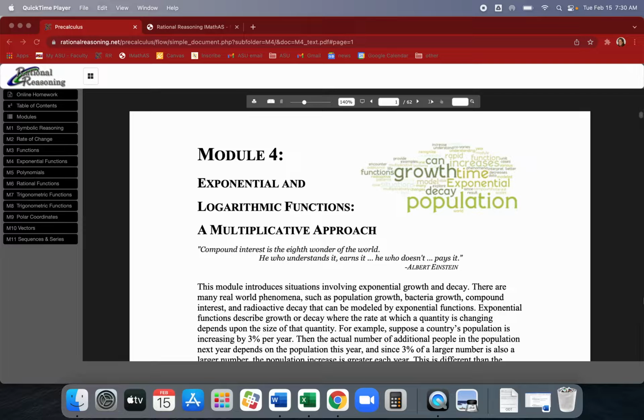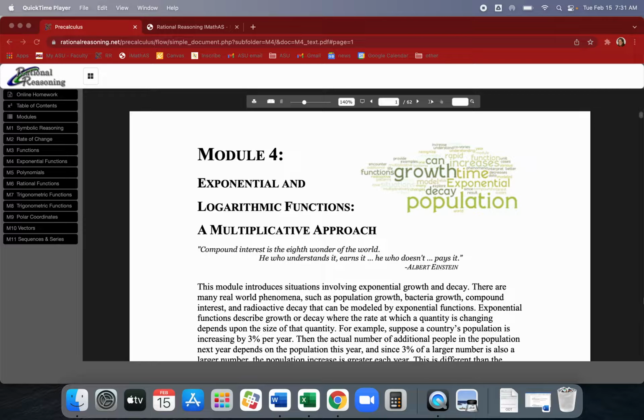The next exam is, I don't know, about 4 weeks off, 3.5 weeks off, and covers modules 4, 5, and 6, which if you scan quickly in the text, is on exponential functions, polynomials, and rational functions. So the functions that we were dealing with the first month of class were all linear functions and other sorts of just basic relationships that we were doing a variety of types of computations. But what we're going to be talking about next are other sorts of things.